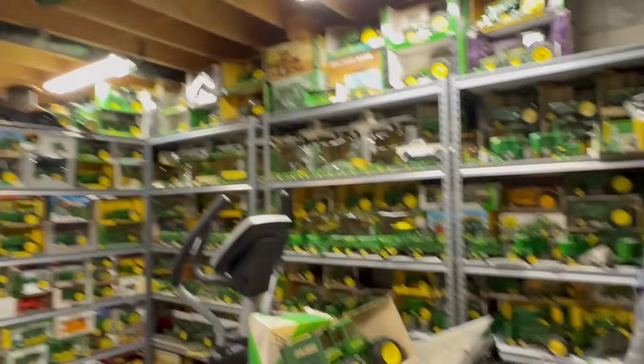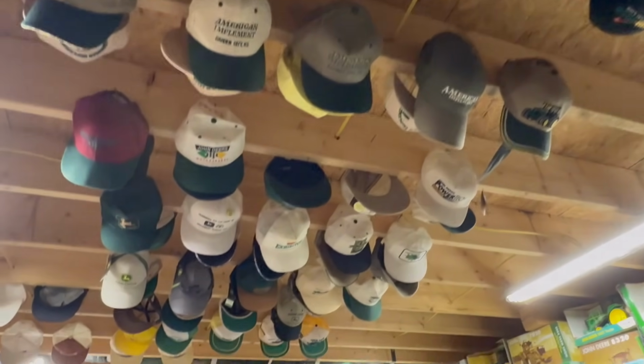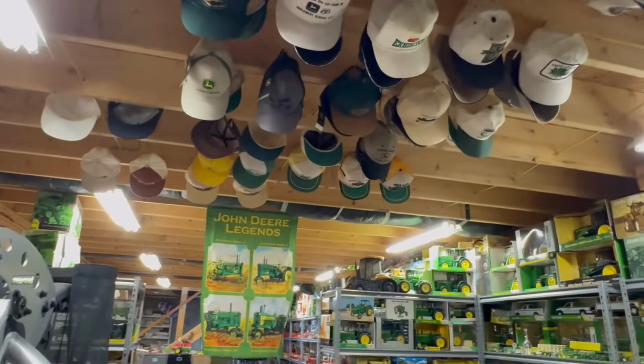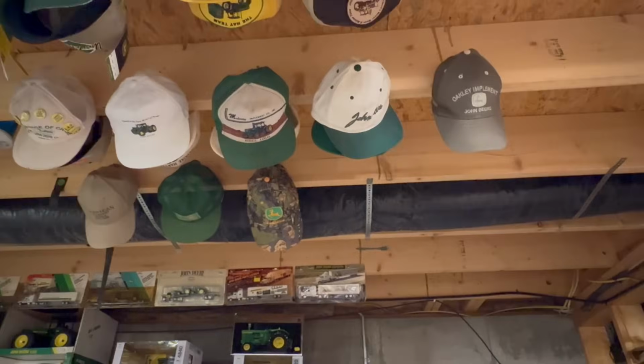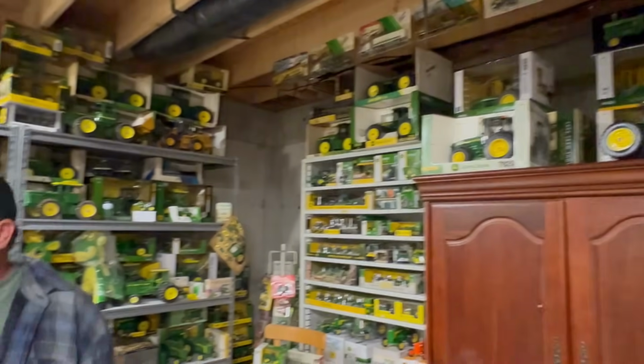Oh, we didn't even look up. Yeah. No dealerships around here. Yeah, holy cow. We should have looked up. Oh, yeah. You always got to look around here. There's junk everywhere. Because it goes on and on and on. Yes. So, but that's kind of what we got for toys.